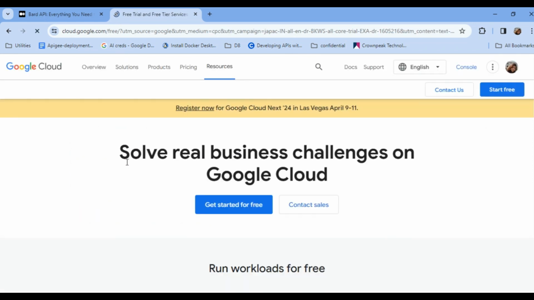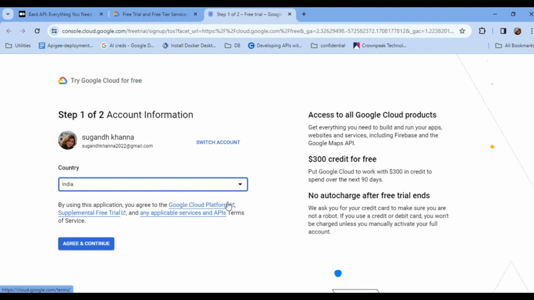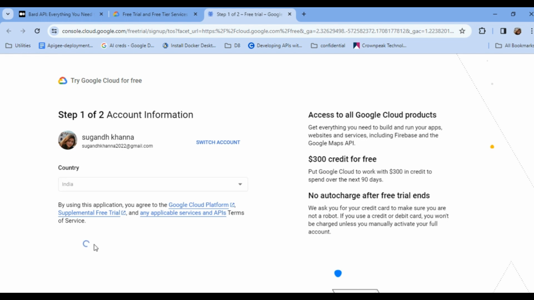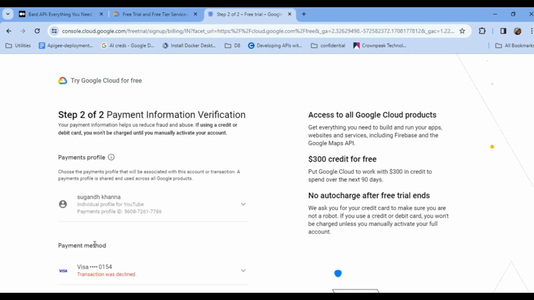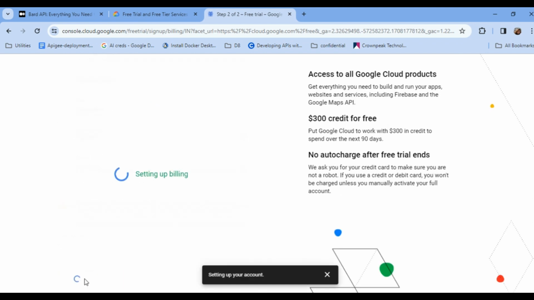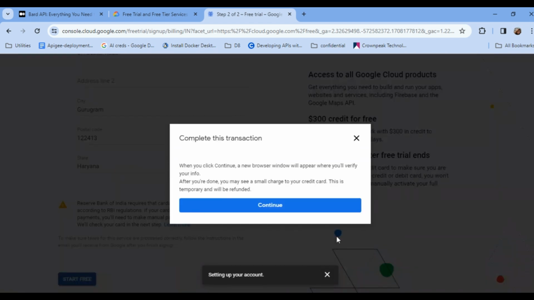In this tutorial, I'll guide you step by step on how to create your API key and unlock the potential of Gemini's incredible capabilities. To get hands-on with the Gemini API in your programs, the process begins with creating a Google Cloud Platform project and activating the Gemini API, or we can say the BARD API. First things first, let's get that API key set up.